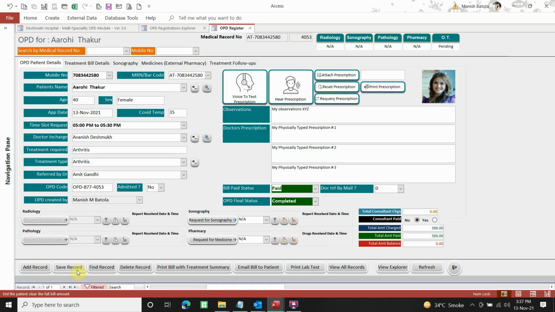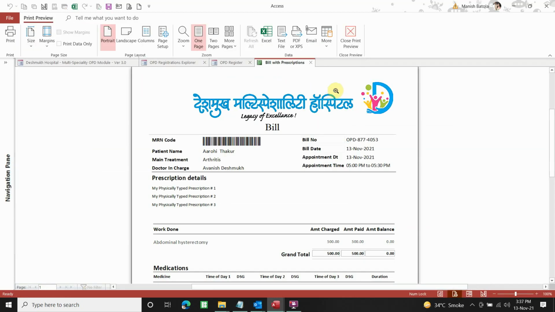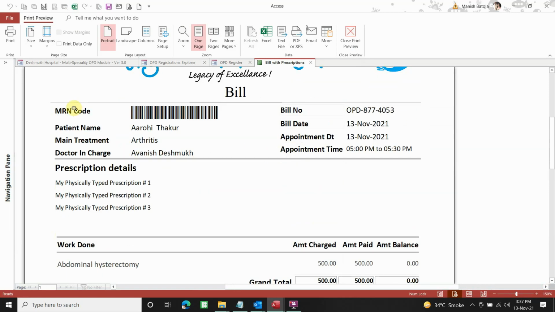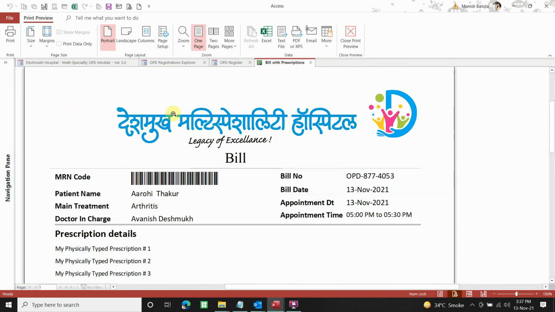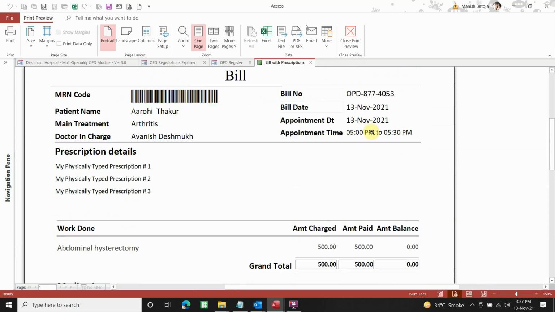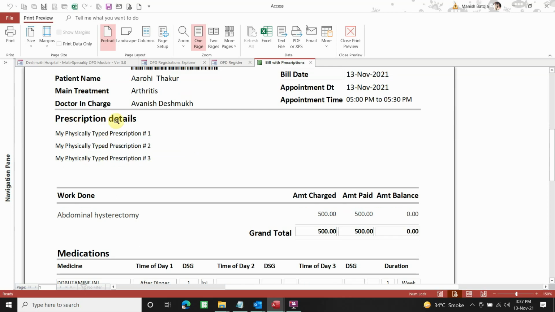All right, and then you can print the bill with the patient summary. You see, with the treatment summary here. So you have the name of your hospital, the patient details, the bill details, his next appointment date, time, his current appointment date and time, the prescription details.